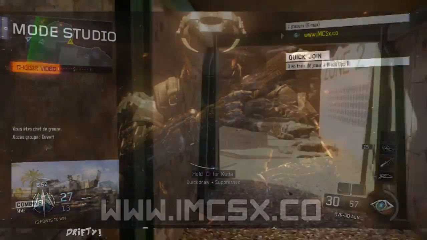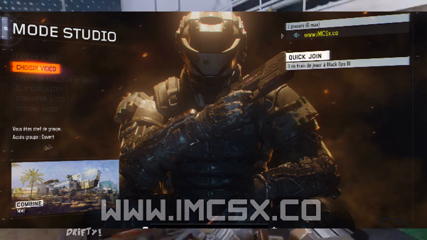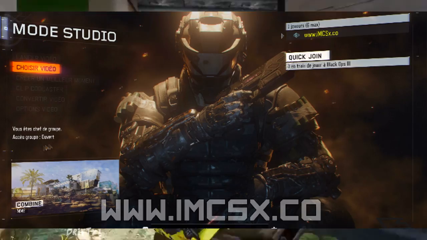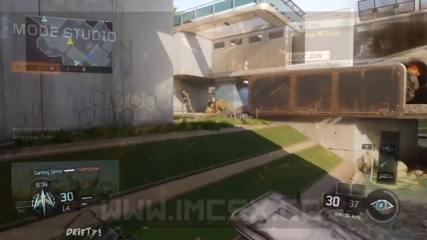Now moving over to the last leaked photo that I am going to show you guys, the screenshot, it shows studio mode. Now I'm not sure how this looks. I mean, it looks absolutely amazing. I guess it's choose a video, so what you record, you can choose a video, but it looks absolutely wonderful. It's just the same as the main menu background, but I think it's really cool.